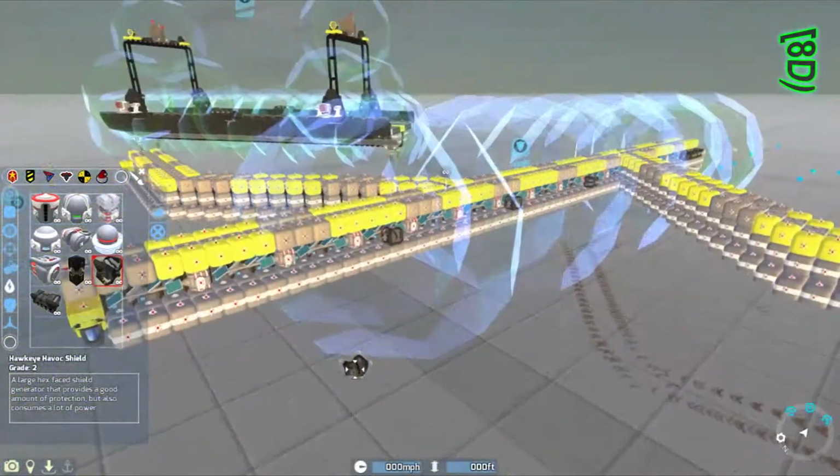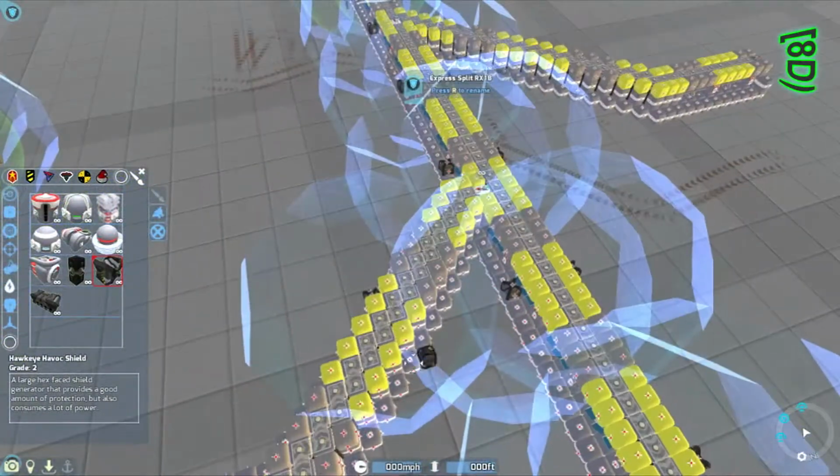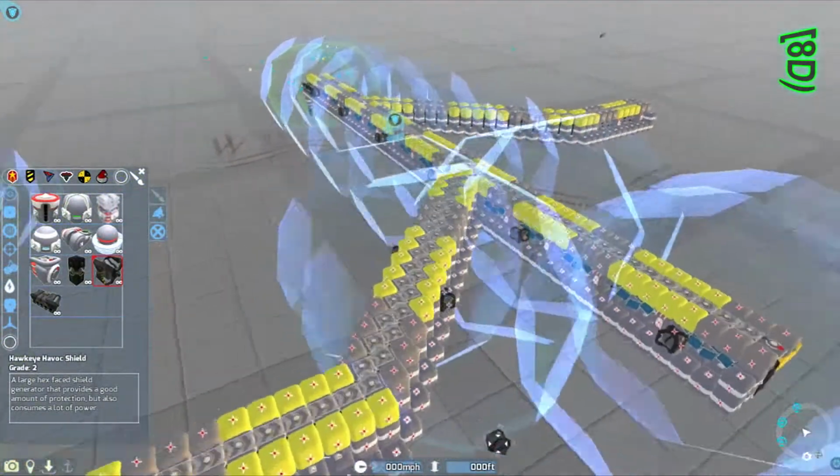So we'll get this part of the track all bubbled up. It's kind of looking like a road, all yellow already with the yellow lines. Got my words all fumbled up there.